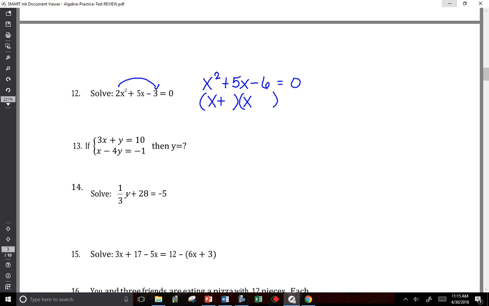And so this gives you x plus 3 equals 0. Subtract 3 from both sides gives you negative 3. Agree? Because it says solve. It doesn't say just factor. And then we're going to move the 1 to the other side. 2x minus 1 equals 0. So 2x equals 1. And then divide by 2. So x is 1/2. So we have 2 solutions, negative 3 and 1/2.